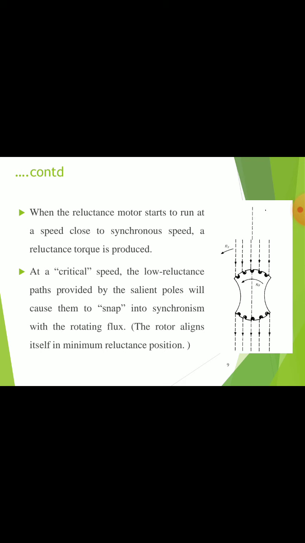Now this is a very important figure. We can see that these are the magnetic field lines coming from the stator and going through the rotor to the stator again. Now the rotor is in line with these magnetic field lines. That is, this is the position where reluctance is very low, that is the minimum reluctance position. The magnetic flux lines can easily flow through this rotor circuit.